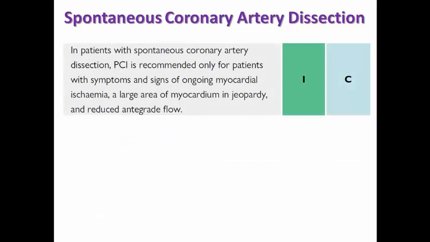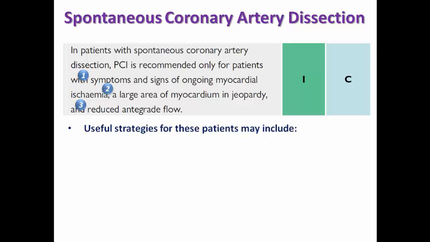So PCI is only recommended for those with spontaneous coronary artery dissection in specific conditions. The patient has symptoms and signs of ongoing ischemia and a large area of myocardium in jeopardy with reduced antegrade flow. So we don't undergo PCI unless there is flow-limiting coronary artery dissection. If it is not flow-limiting, then go for medical treatment.